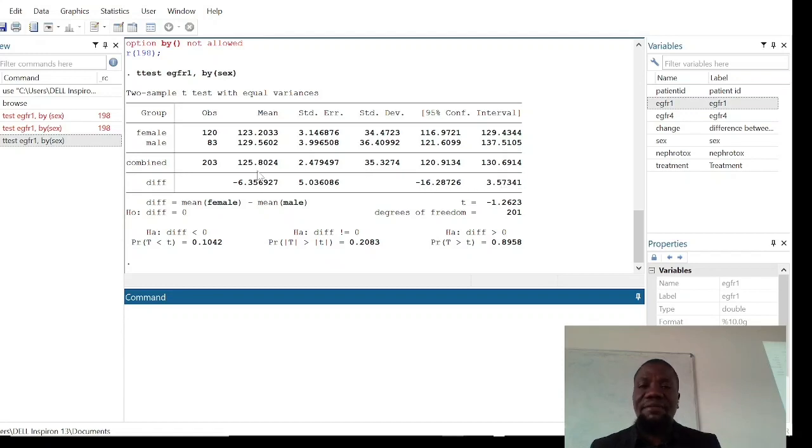And we said if the confidence interval of the difference actually has the null value in between it, as is the case here, with the lower confidence limit at -16 and the upper confidence limit at positive 3.5, from -16 to 3.5, the null value 0 is there. So we know that there is a possibility of observing 0 in the difference between these two means, and therefore there is not a statistically significant difference.